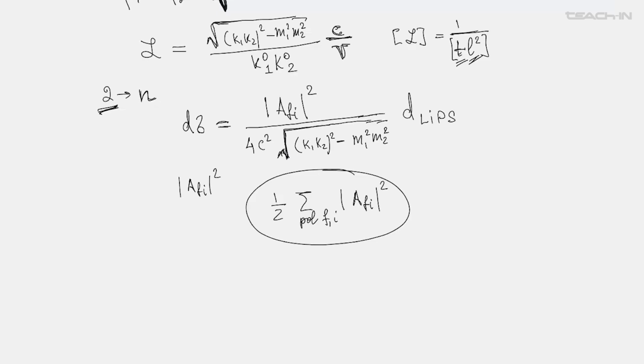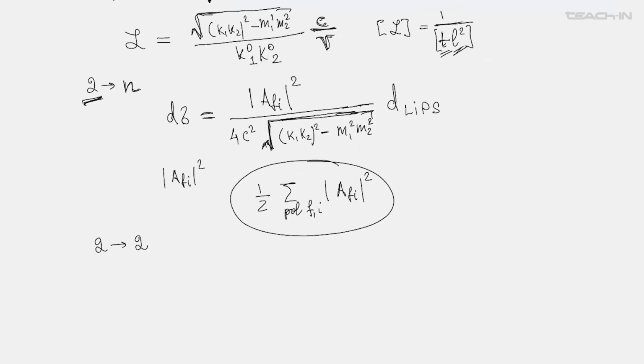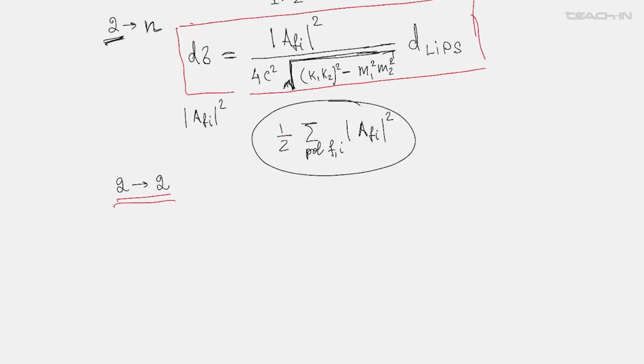quantum electrodynamics, we can just go on with this formula and compute, say, the simplest cross-section where two particles go to two particles. We have everything prepared. We have everything at our disposal, all the tools, because we know what this sigma is now. And we also know what is the ellipse, because we have already computed it for the case of the Lorentz invariant phase space associated to two outgoing particles.